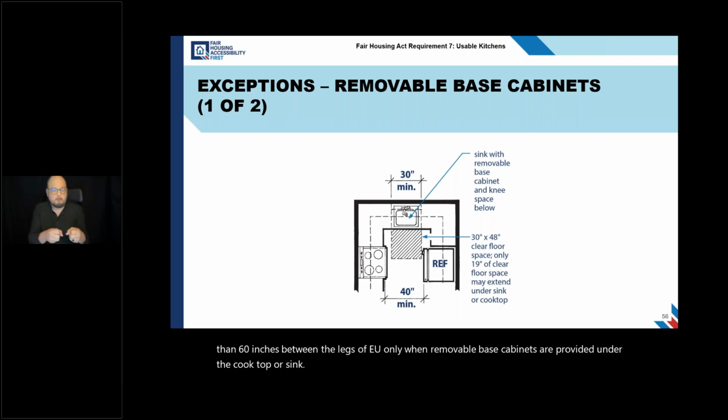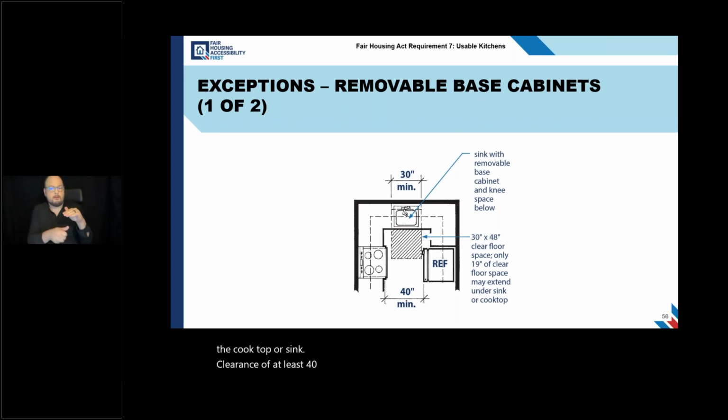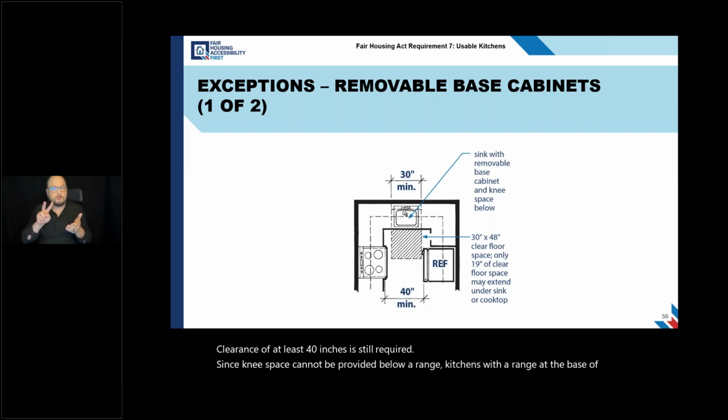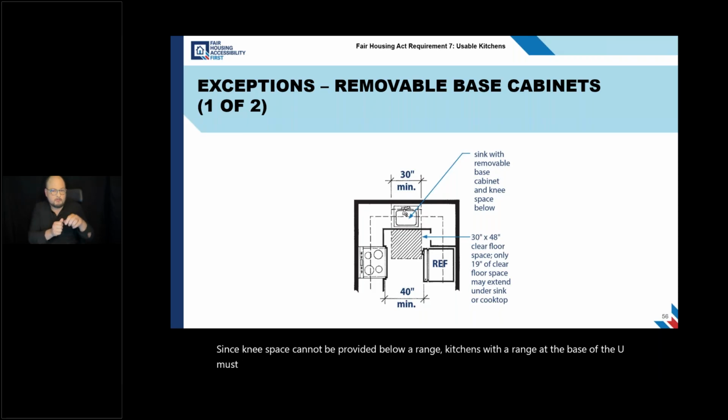Clearance of at least 40 inches is still required, since knee space cannot be provided below a range. Kitchens with a range at the base of the U must have the 60-inch minimum turning diameter.